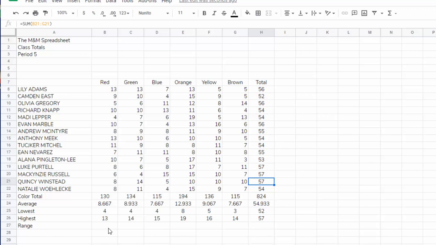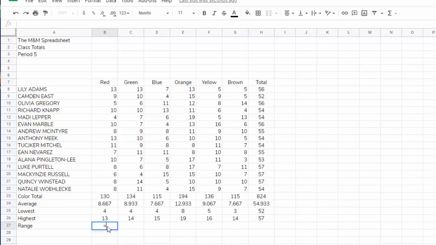Okay, last calculation we're going to make here is a range between the lowest and the highest. What's the difference? You know, how much spread was there in red M&Ms? So a range is like a difference, so it's going to be a subtraction kind of thing, and it might come out. Actually, we could do it so it doesn't come out negative. Yeah, let's do that.